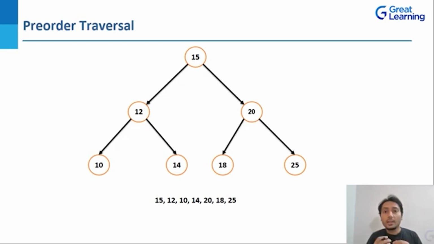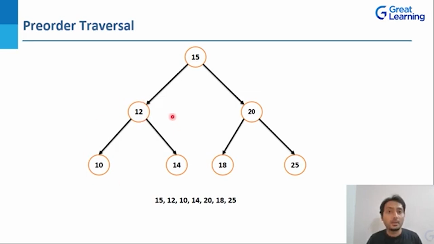So now we have to continuously traverse from the root node until you reach all the leaf nodes in this pre-order traversal. So let's start and try to understand how this particular tree can be traversed using the pre-order method. So what we have to do here, first we have to start from the root node. So in pre-order traversal, we are always starting with the root node. So 15, I'll make a note of it here. Next, according to the steps, we go to the left side of the tree. So this is my left subtree. So here I have 12 as the left child of the root node 50.